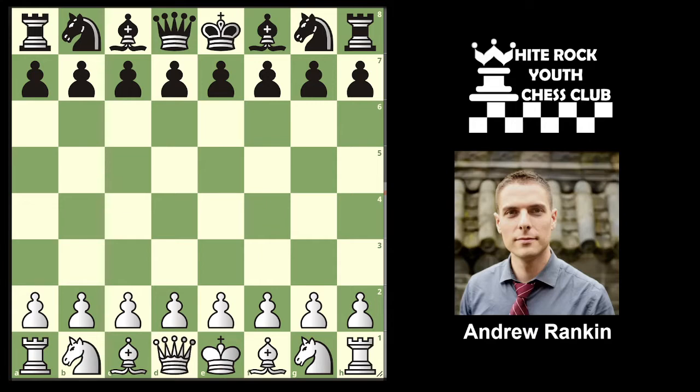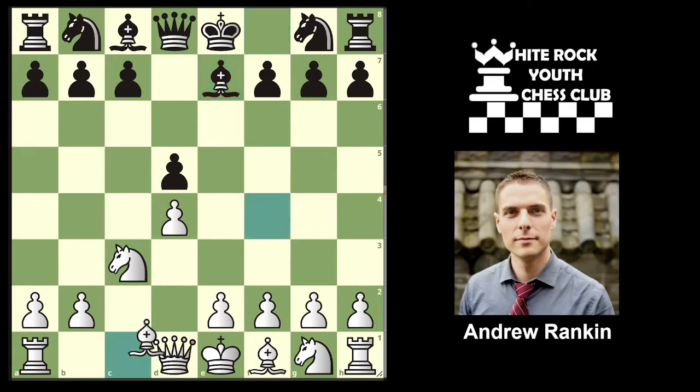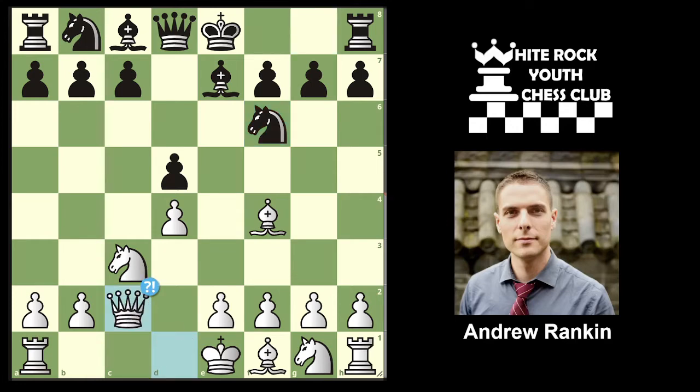So my opponent, I played d4, I was white. My opponent played d5, I played c4, the Queen's Gambit, e6, and now I just decided to play the exchange variation. So pawn takes, knight c3, which puts pressure on the central pawn. He played bishop to e7. I put my bishop on f4. He put the knight on f6. Now I played queen c2. The computer doesn't like this, but I've seen grandmasters play this move, and the idea is to simply stop the bishop from coming to f5. My opponent continues with pawn to c6.